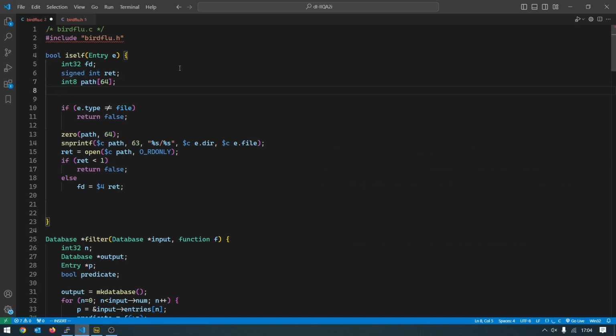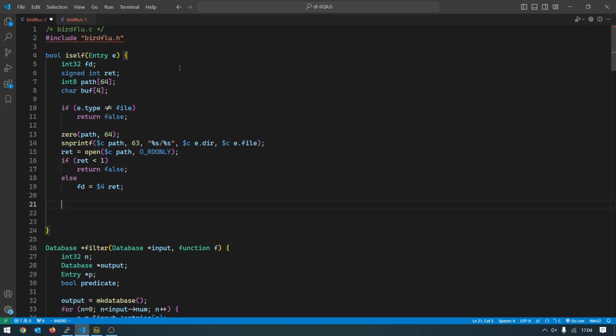So let's create a char buff of size 4. Let's zero out this buff.